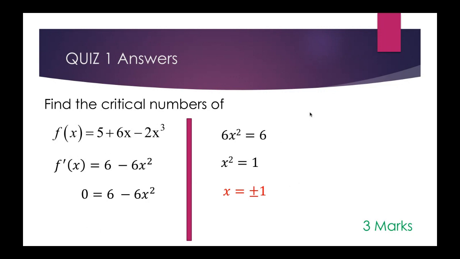Maybe you missed the plus or minus 1 and you just said 1. Then you can give yourself 2. If you knew to take the derivative but didn't know what to do after taking a derivative, give yourself 1 out of 3. If you didn't know how to do this at all, you forgot what a critical number was, you didn't look up critical number, you did nothing, and your first question's blank, that's how you get a 0. Otherwise, if you started showing some initiative, you get half marks.